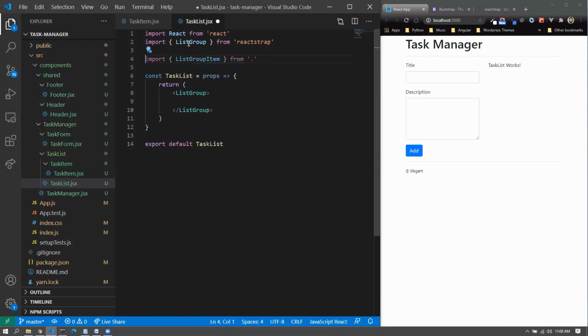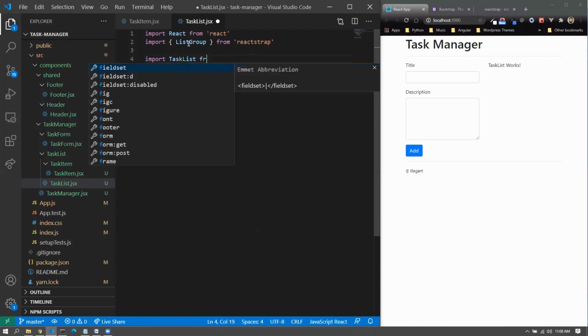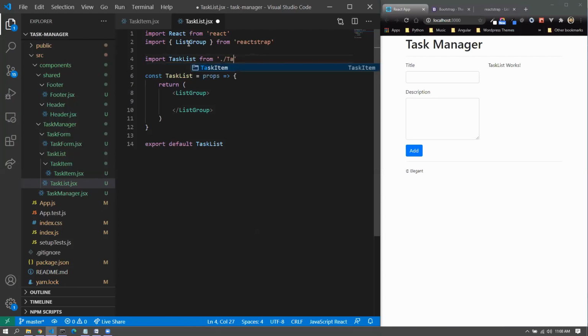Oh, list group item, no, import task list from, why am I importing task list? Should be task item, right? From task item slash task item.jsx, and I would manually, first of all, repeat the task items.